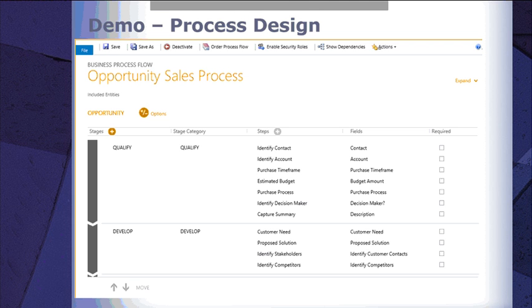Now you see a required column out here. In this example, none of them are checked. But what does required mean? It means that you cannot move to the next stage until you have completed that field. That field could be selecting a contact, clicking on resolve case, or any attribute, like decision maker, yes or no. It could be as simple as that. But if that field or step is marked as required, you will not be able to move to the next stage until you have entered a value for that particular field.